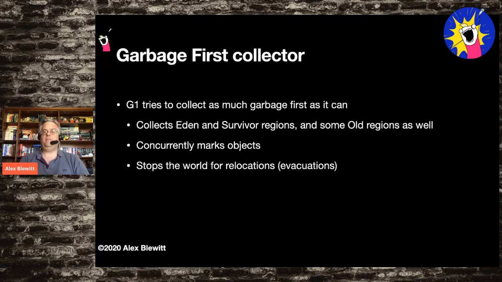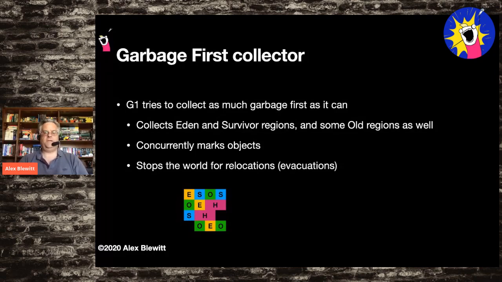It does do concurrent marking for the application. So once you've identified the root set, and in general, identifying the root set is a stop the world operation for all garbage collectors, it will then chase those references concurrently whilst your application is continuing to run, and it assumes that as you are running, any objects that you have created since the start of the GC cycle are implicitly live. So it will concurrently mark all of the objects, but garbage first will then have an evacuation or relocation phase, and that has to run in G1 in a stop the world phase.